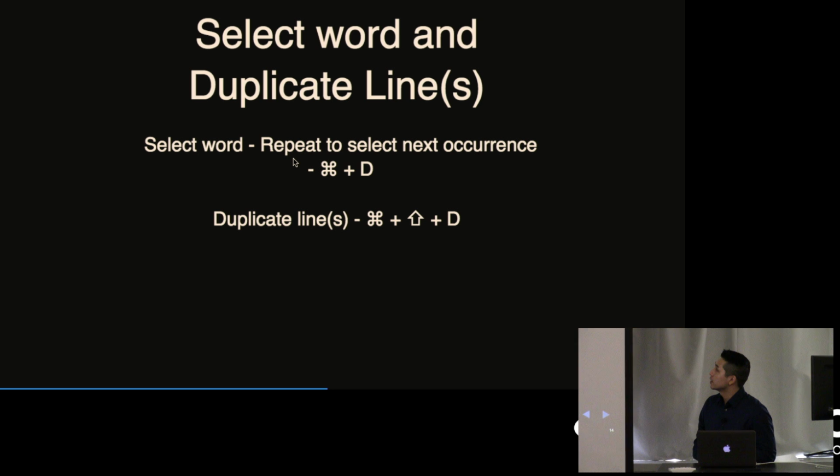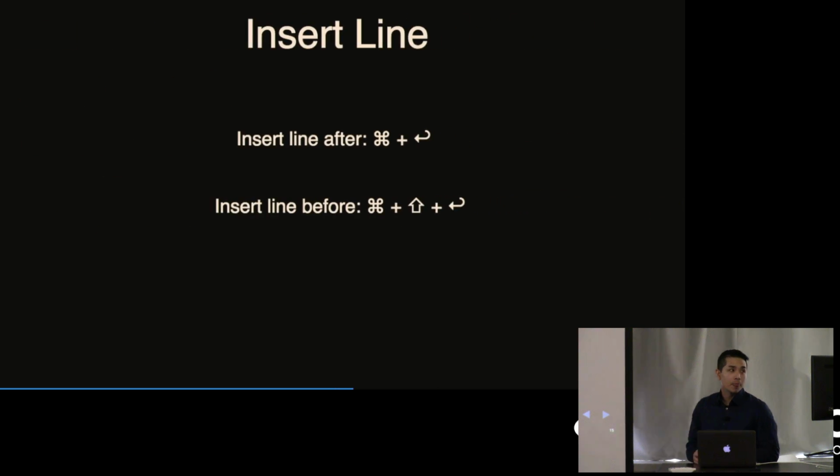So more shortcuts. This one you probably already know, which is Command-D, which will select that word, and you press it again, you can select more recurrences of that word. But another one that not a lot of people know is duplicate line. So let's say you're on a certain line and you hold Shift and then you do Command D, it will copy that line onto the next line. And if you keep doing it, you could keep making copies. And that's really useful.